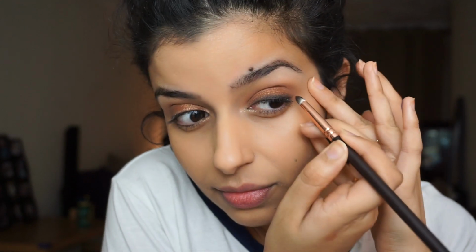And what you can do here, look, depending on your eye shape, you can wing it out, you can drag it up, or you can drag it down. So my eyes droop down slightly, so I like to just lift it just on that corner, ever so slightly up.